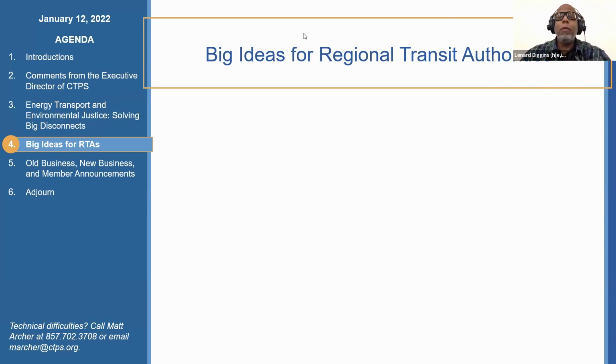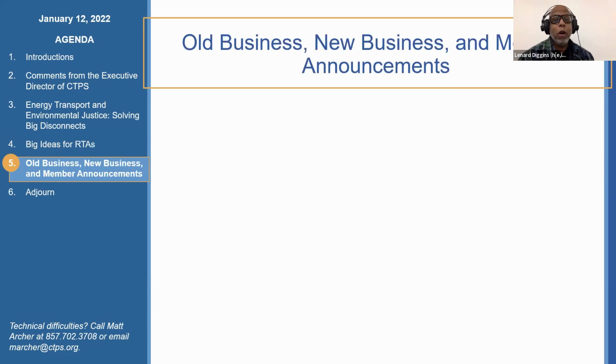So let me see what time it is. Oh, 10 after. Well, so we have 5 minutes. I don't have an executive report because there have been no meetings since our last meeting. And the January 6th meeting was canceled. So our next meeting for the MPO board will be on the 20th. So I don't know the agenda at this point.